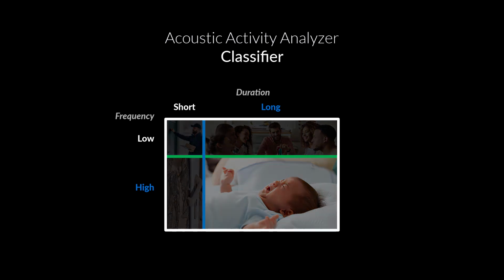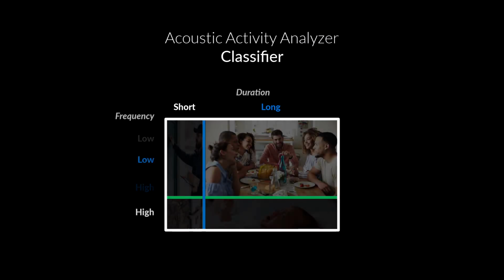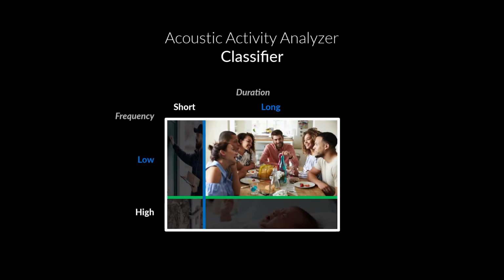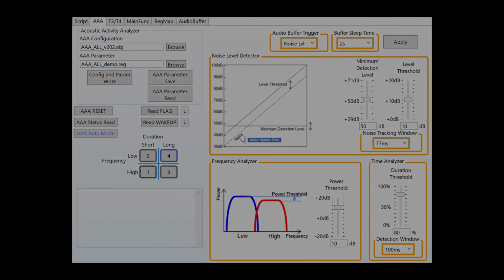Okay, maybe we're not that into baby voices after all. Maybe we're more interested in non-infant human voices. We just have to aim for the low frequency, long duration region and then adjust our criteria for high versus low frequency and long versus short duration to match our area of interest. I would go into the GUI and disable the regions that I don't care about, leaving just the low frequency, long duration region. Let's give it a shot.